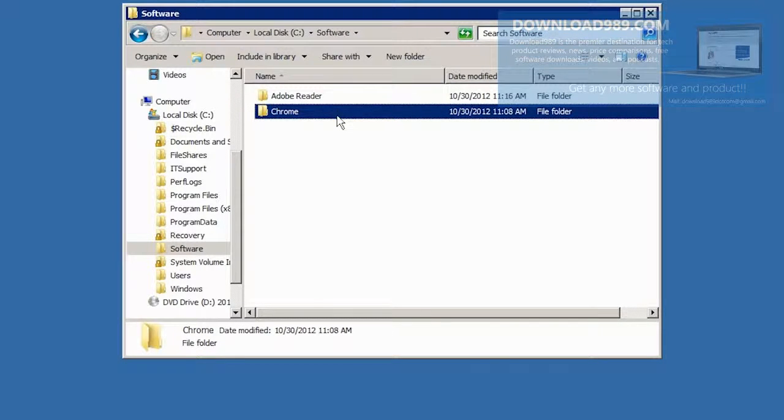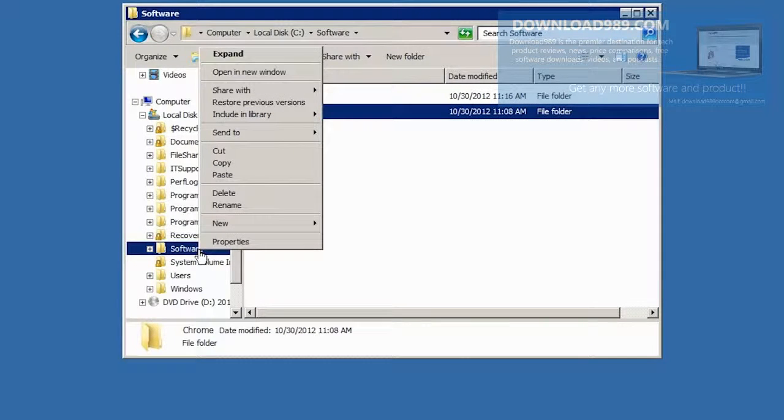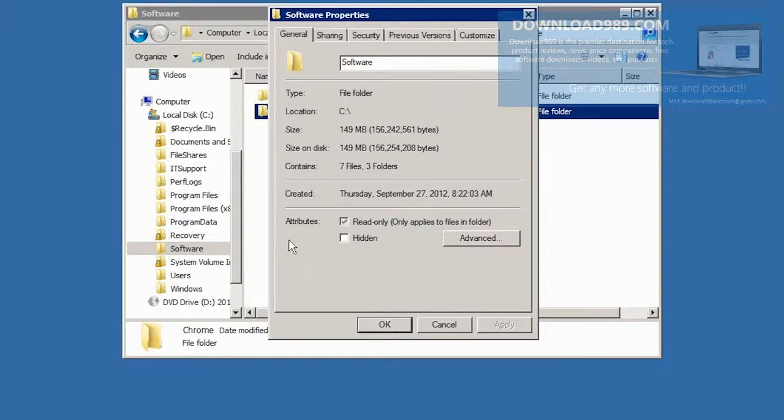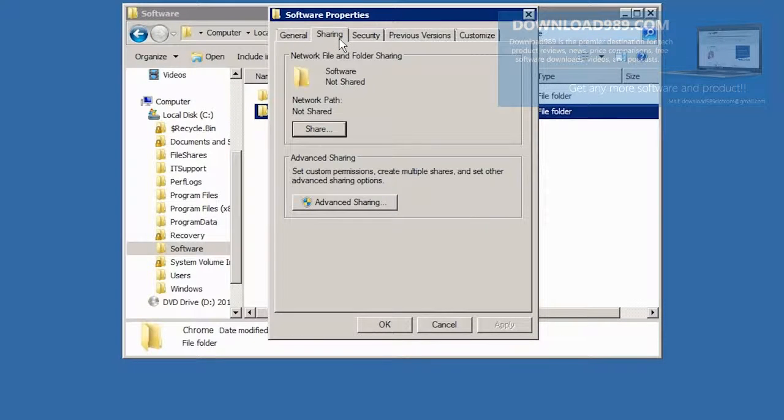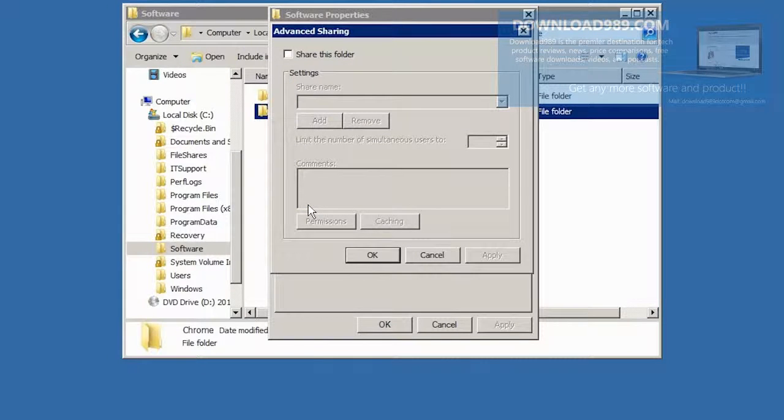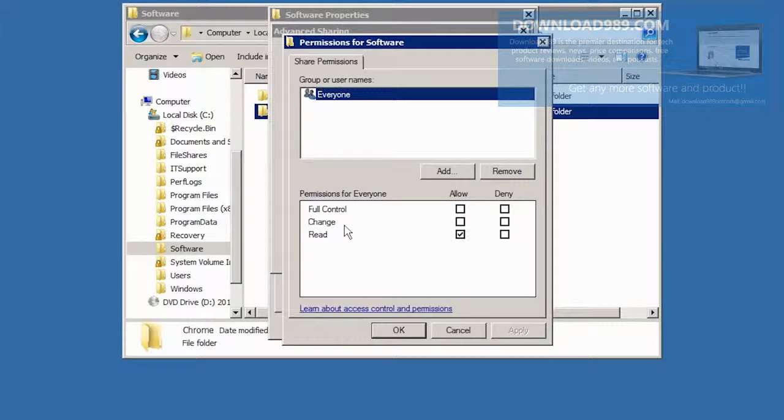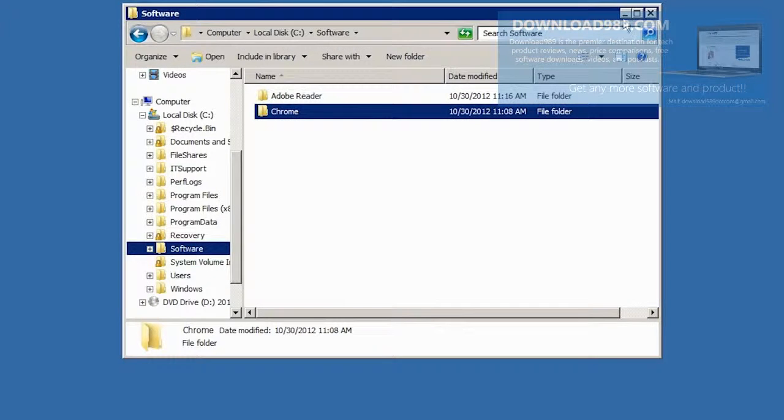In order to create a share, I will right-click on the Software folder and select Properties. In the Properties, I will select the Sharing tab and then press the button Advanced Sharing. This will give me some additional options not available when using the basic sharing option. Once I tick the box Share this folder, the folder will be shared. Next, I want to check the permissions by pressing the Permissions button. You will notice that everyone has read access. This is all that is required to install software. Now that the share is set up, I will exit out of here and close Windows Explorer.